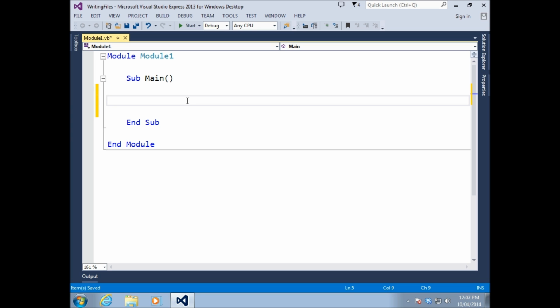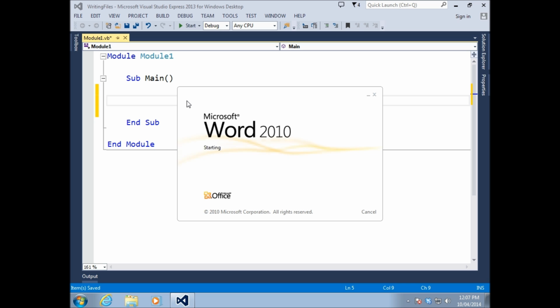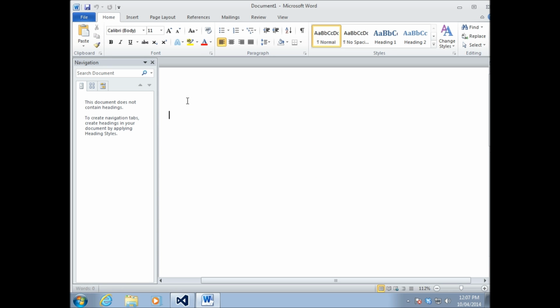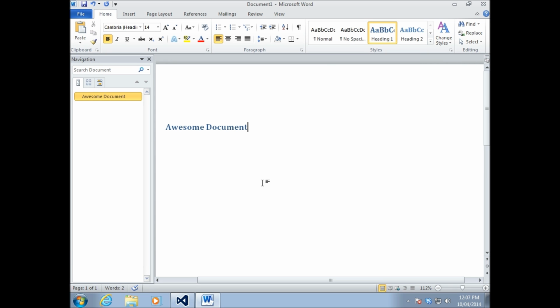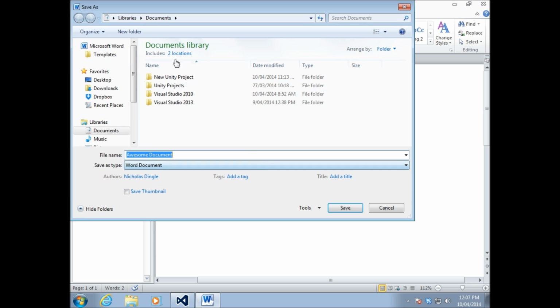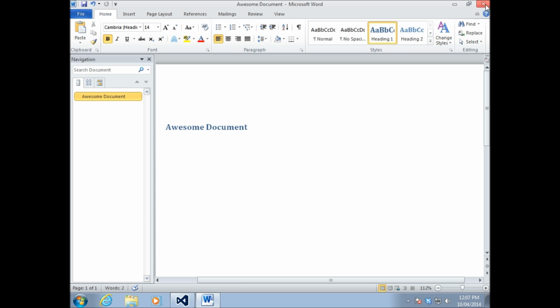Now, I think the first question I should probably answer is, why do we have files in the first place? Well, I can explain that with just a simple use of Microsoft Word. Let's say I've spent the last 5 hours typing up a document, which is awesome. Why not? And I want to make sure that when I save this document, the next day I walk in, this document is here for me to open up, edit, print, copy, do whatever. When I go to save this document, let's just pop it on my desktop for example's sake, my awesome document, and I close Word.